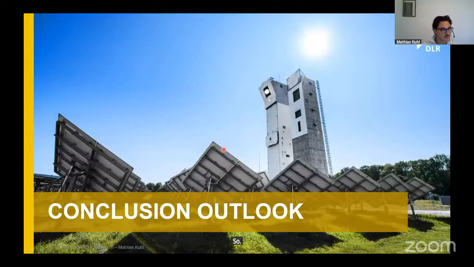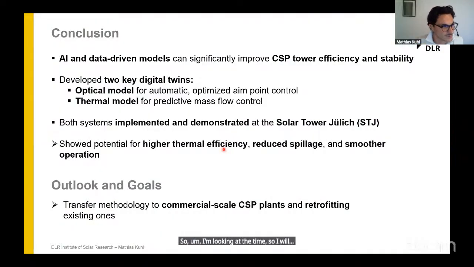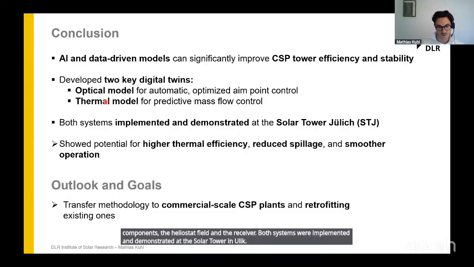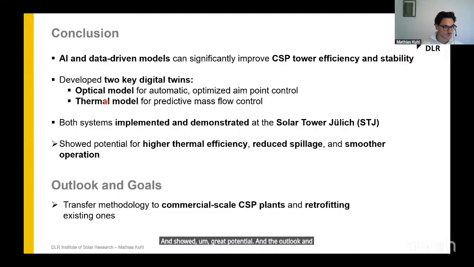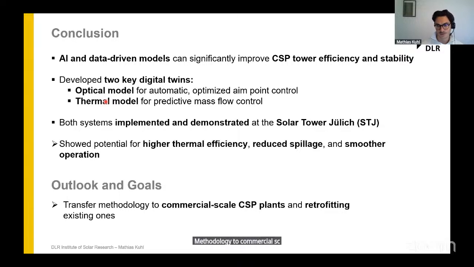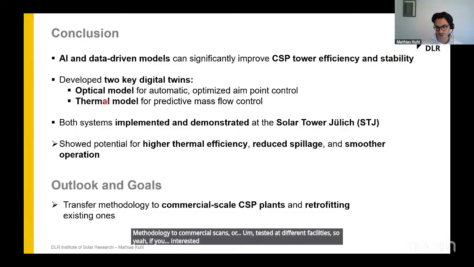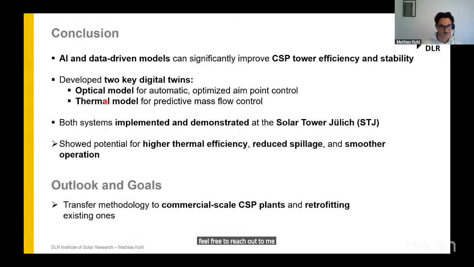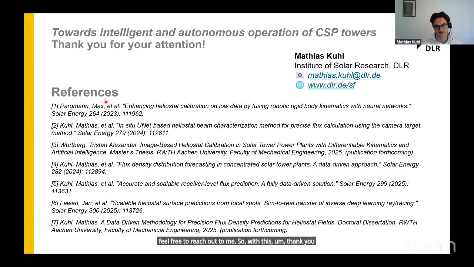So I'm looking at the time, so I will conclude fast. We developed two digital twins of the key components, the heliostat field and the receiver. Both systems were implemented and demonstrated at the solar tower in Jülich and showed great potential. The outlook and goal would be that we would like to transfer this methodology to commercial scale CSP plants or test it at different facilities. So if you're interested in cooperation or to test it at your facilities, feel free to reach out to me. So with this, thank you for your attention.